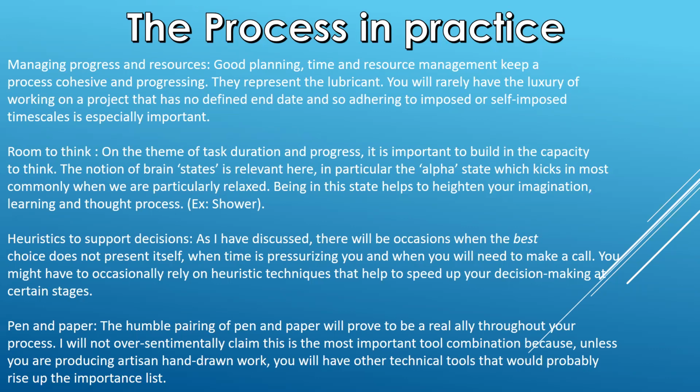You have to have room to think. This is the most important point. This is your comfort zone. On the theme of task duration and progress, it's important to build in the capacity to think. The notion of brain states is relevant in this case, in particular the alpha state, which kicks in most commonly when we are particularly relaxed. Being in this state helps to heighten your imagination, learning, and thought about the process.